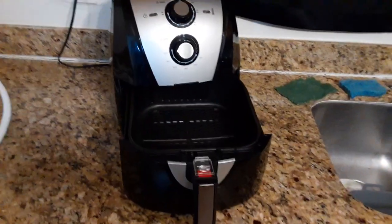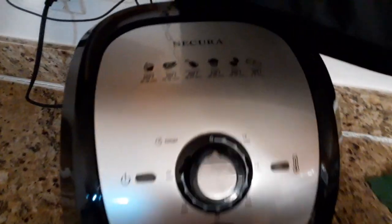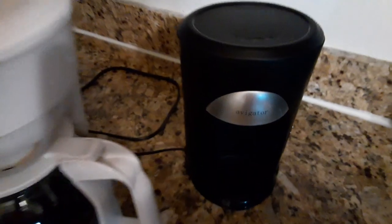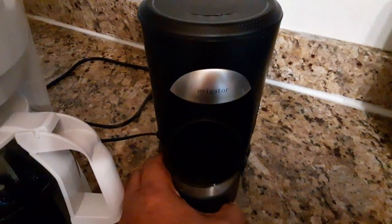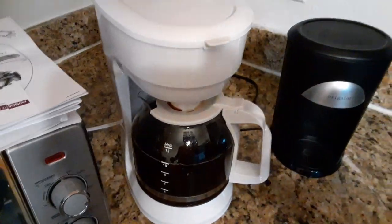Yes, indeed. That's my air fryer there. I love it, too. There goes the name right there. Yes, indeed. Got my coffee going. I love this here, too. It does one cup. The cup comes with it. Put it under there and let that up. You get one cup, or else you can do it that way.